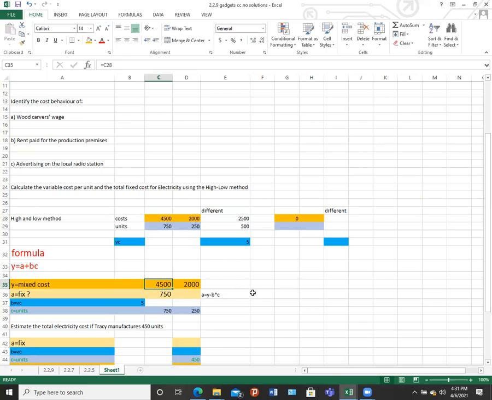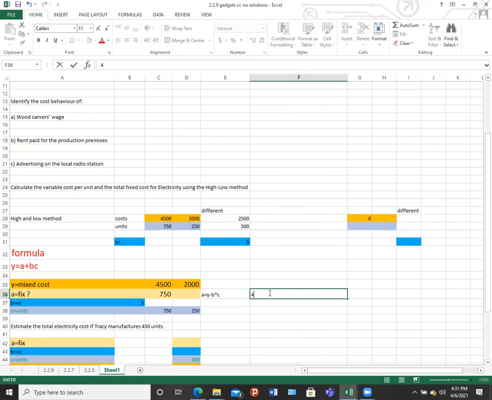Here, I try to explain everything, guys. For example, let me show you something. My table is like what I did before. It's like 4,500 minus 5 times 750 units is equal to 750. This one is the same as this one. Are we together? Yes. Okay, let's prove whether this amount is a fixed cost using the mixed cost of 2,000. 2,000 minus 5 times 250 is equal to 750.